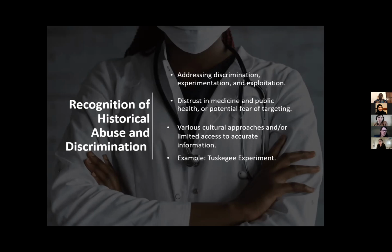And then the US has also been sterilizing Native Americans and African Americans as recently as the late 1970s against their consent. And for some of our other client populations, such as the Ukrainian client populations, there's a well-founded mistrust of the government. In addition to this context, there are certain negative influencers, and I'm sure you've seen these posts on social media, who are intentionally trying to spread incorrect information to sow discord and distrust within communities. And so it's very understandable that clients might be distrustful of the COVID vaccine given this context that we're working in.